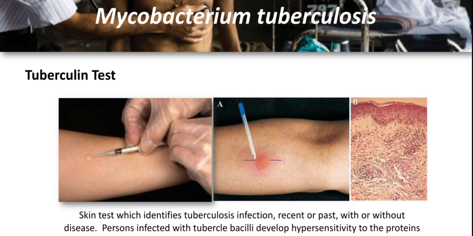For laboratory diagnosis, there are two kinds of tests used to detect TB bacteria in the body: the TB skin test and the TB blood test. A positive TB skin test or blood test only tells that a person has been infected with TB bacteria; it does not tell whether the person has latent TB infection or has progressed to TB disease. Other tests such as chest X-ray and sputum sample are needed. The tuberculin skin test — also called the Mantoux tuberculin skin test — is performed by injecting a small amount of fluid called tuberculin into the skin on the lower part of the arm.